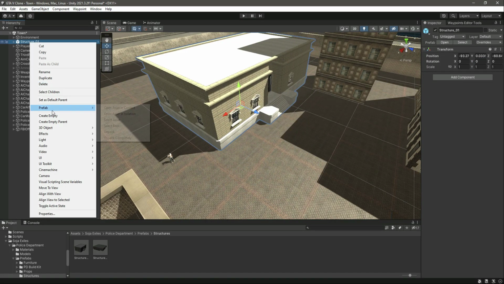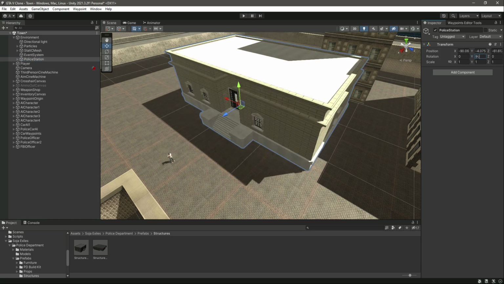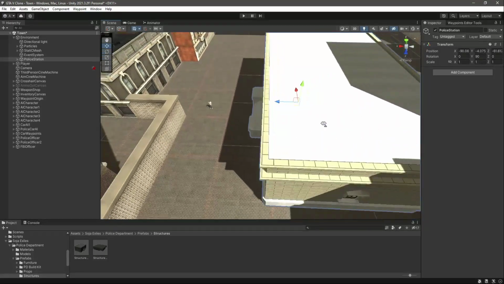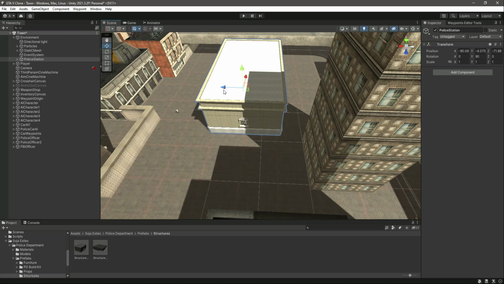After doing that, let me rotate it. But first of all, let me click on prefab, unpack completely, and let's name this as police station, and let me put this inside the environment. Then on the rotation Y, let's make it 90. Now let me move it right there.